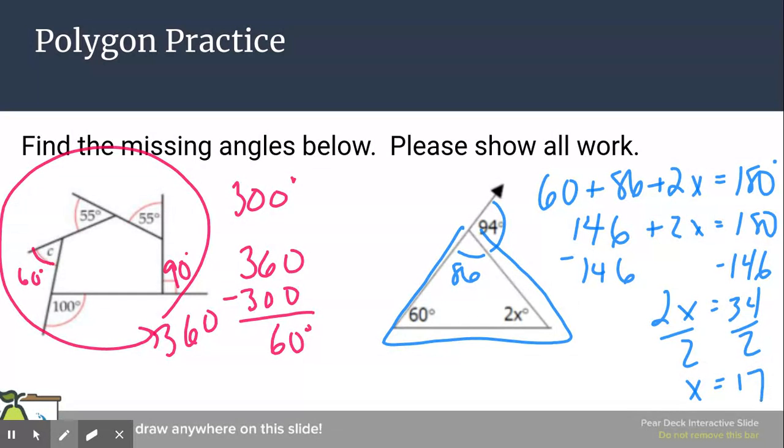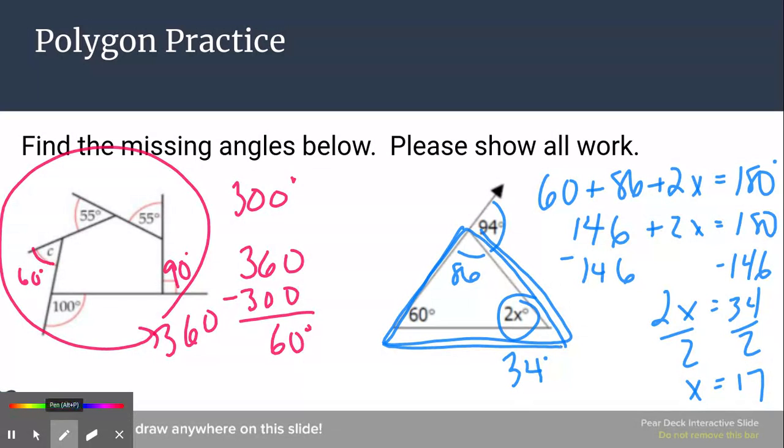And if I tested x equals 17, I would get that that whole angle is 34 degrees. And again, the angles in the triangle add to be 180 degrees, and this checks out and makes sense. Notice that there's a cool special extra piece to this, where if you take 60 and 34 and add those together, you get this remote, it's called the exterior angle of 94 degrees. That's because of this supplementary relationship that exists here. So a cool little extra side note on that one.